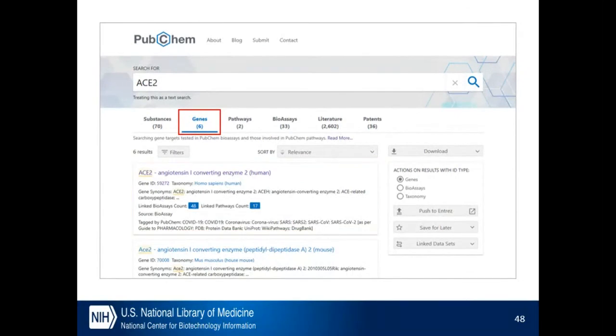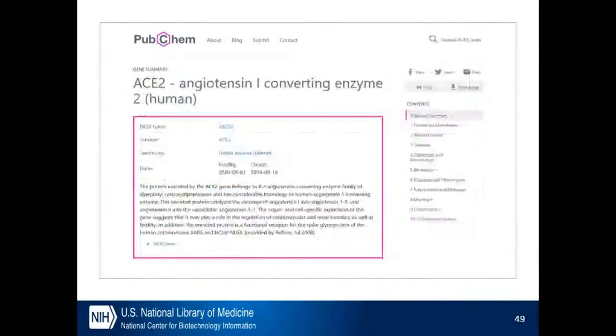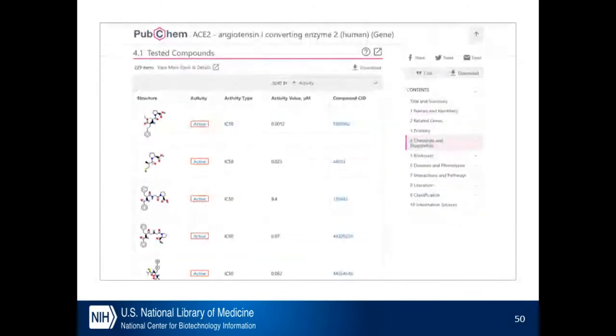Then we get hits from multiple collections, and we click the human ACE2 gene here. Then you will reach the target page of the human ACE2 gene. The target page provides a target-centric view of PubChem data. Because we are interested in the chemicals that target ACE2, we click the Chemicals and Bioactivities section from the table of contents.